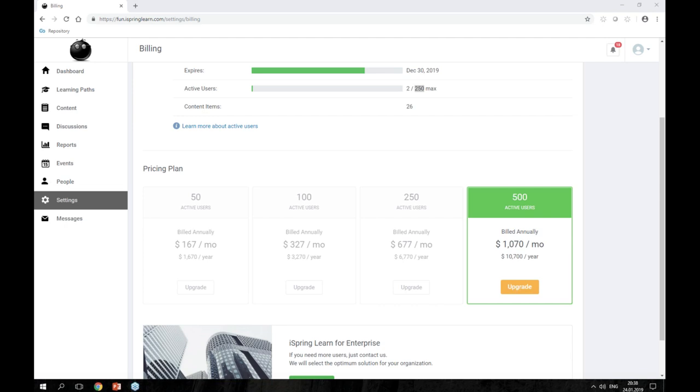You can choose from the list of the people who are in your account. You can choose 100 people who will take these courses, who will take part in your training for some time.